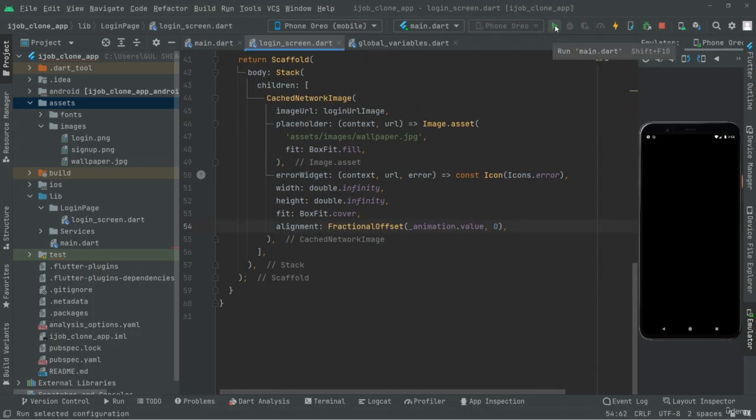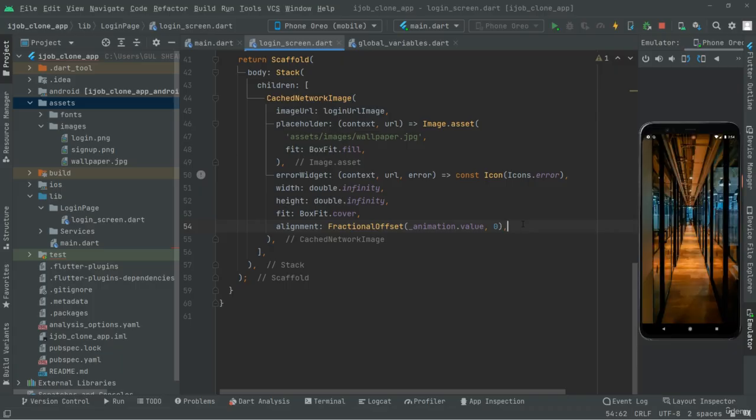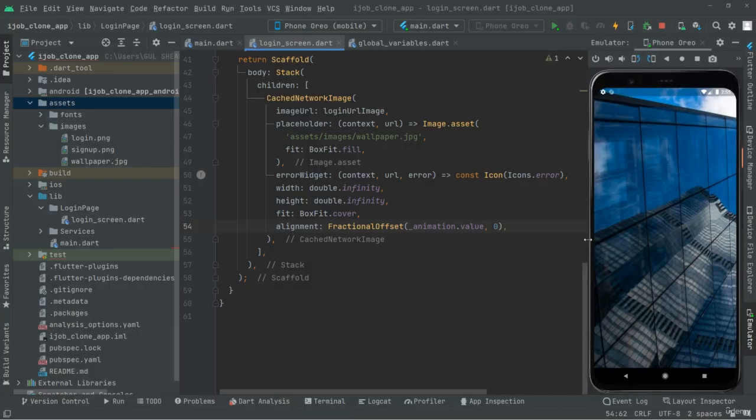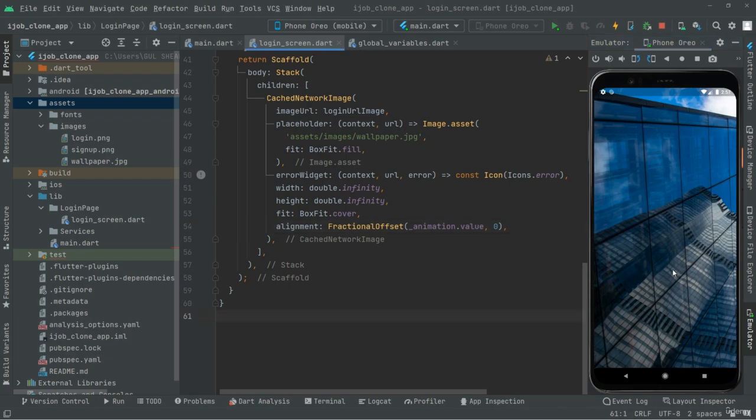Now let's go towards the login screen dot dart, and now we will check the output. So run main dot dart, hot reload, and you guys will see the output just in a while with a beautiful animation that we just created. There we go, as you guys can see right in here. As you guys can notice the output, first there was that wallpaper they showed before, and right after that there is that URL image. You guys can see that one on the screen, but it's not changing dynamically because we set the animation and it's not changing dynamically.